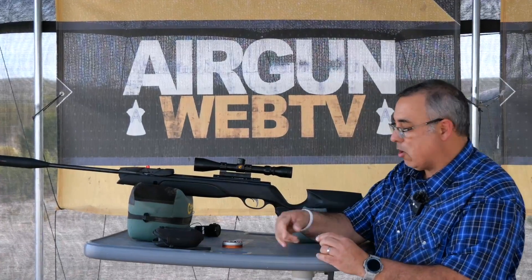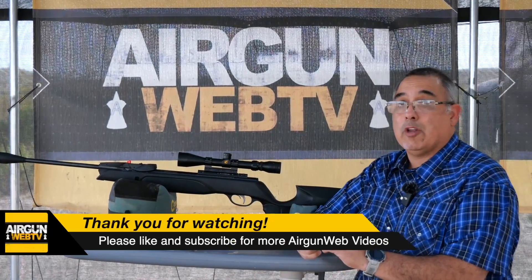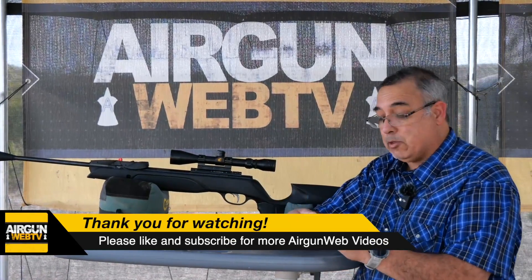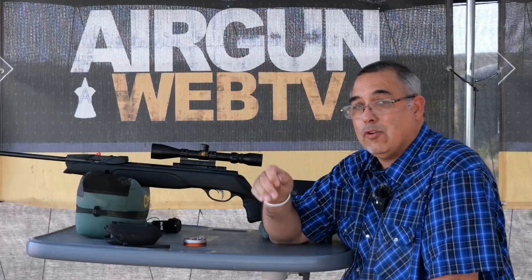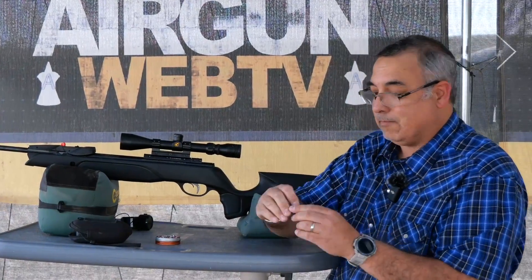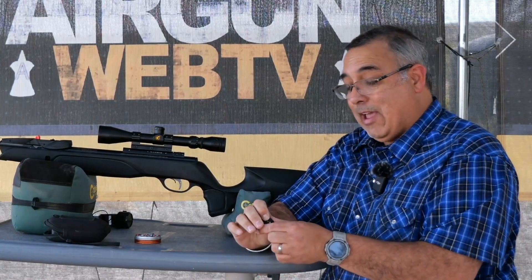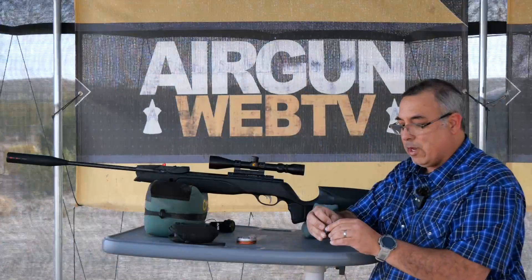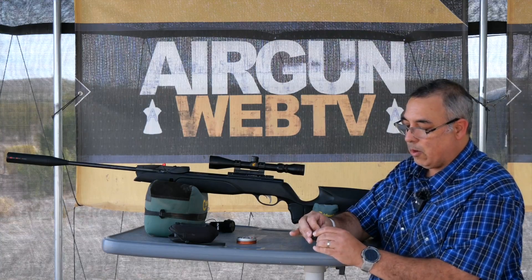The gun will advance to the next pellet, which is cool because it's pretty easy, especially if you're running and gunning out in the field. You cock your gun, you've got a pellet loaded, and maybe you decide not to take that shot. You put your gun back on safe and head off walking in the woods. You come to your next shooting opportunity — there's that squirrel you've been waiting for. You cock the gun again and without realizing it, you've just driven another pellet into the breech. The inertia mags help prevent that. Even if you did cock it accidentally, you'd just be cocking on an empty slot. With the inertia mag, after you pull the trigger, it advances. There's a little O-ring and it needs to grab the waist of the pellet — it may be just because it's dry and dusty out here — but I use another pellet to kind of give it a little help seating.